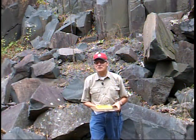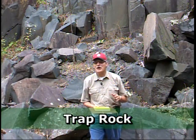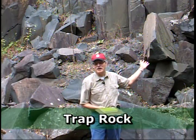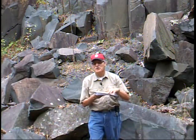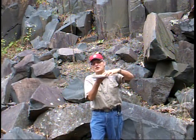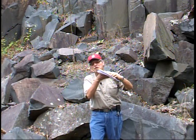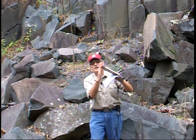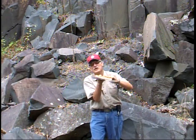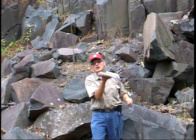Another popular name for basalt lava is trap rock, and it comes from the Scandinavian word trappa, which means stair step. So how did a term like that get applied to rocks such as this? What turns out is these lava flows come out, they are spread over the landscape as one layer on top of another, on top of another, on top of another. And then if these get tilted a little bit, as they are around here, the front of the lava flows show up as steep cliffs, and the back side of the flows show up as gently sloping surfaces, just like a series of stair steps going across the landscape.